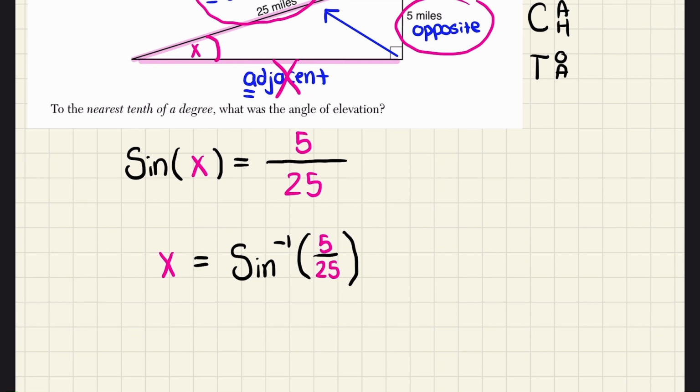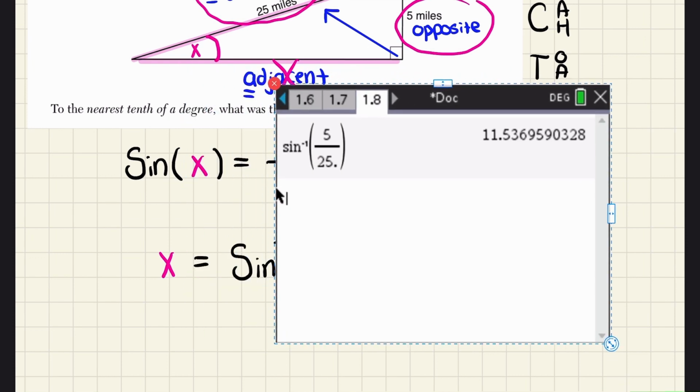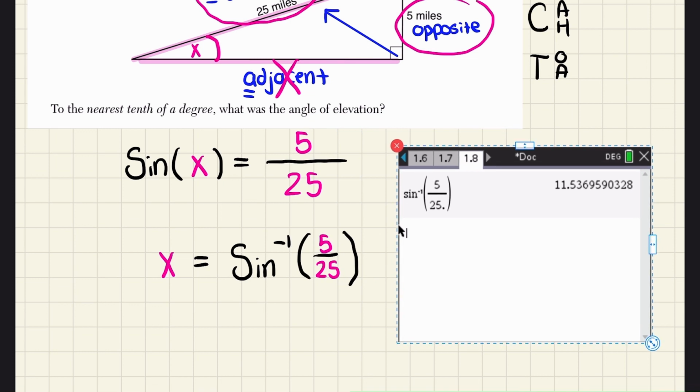I'm going to show you the screen in a moment. And you can use the fraction button. The fraction button is the button next to the 9, and that can be extremely helpful. So again, in your TI Inspire, if you enter that, this is what will come up on the screen. So you use that inverse trig button, which is why I have this little -1 here. And in the parentheses is that 5 over 25. So it looks just like this.